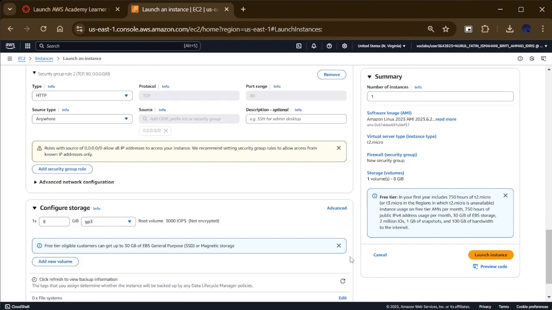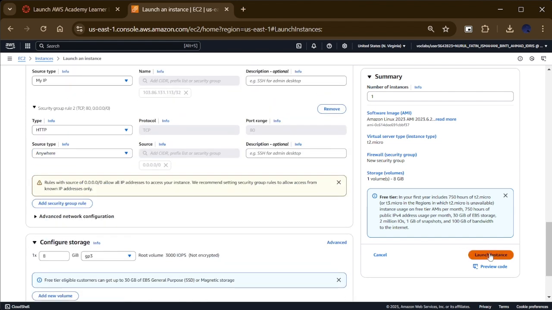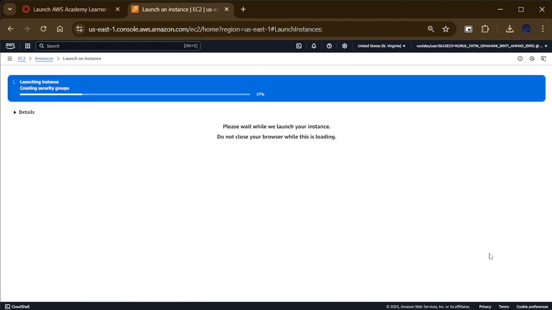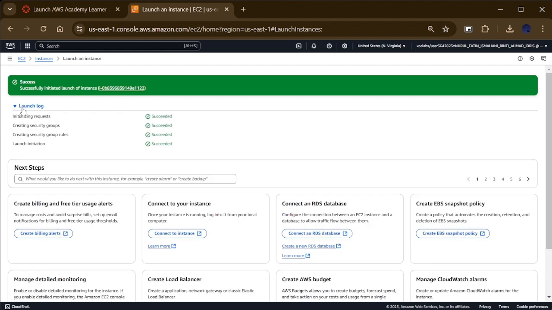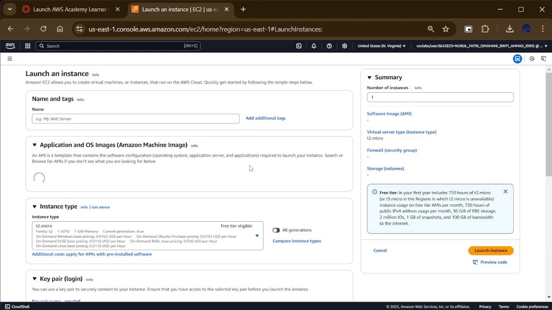Then the others just stay with the default setting, and then we just click launch instance. This is why we launch instance. We need to create two instances, which is the first one is the public instance and the second one is the private instance. So here we already started. Let's go to the first side and click another one, launch instance. The setting is the same as before, only the name and the public is changed.